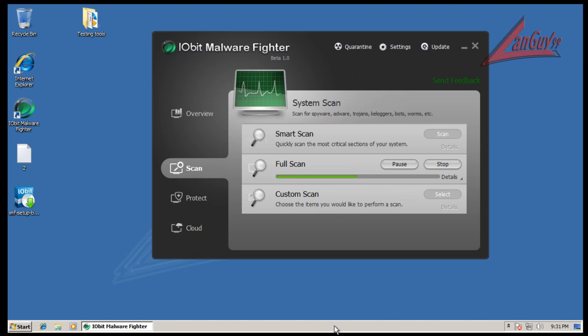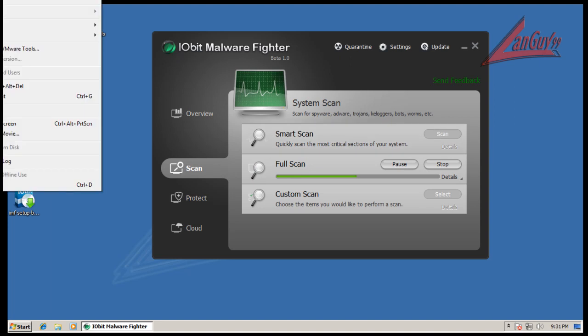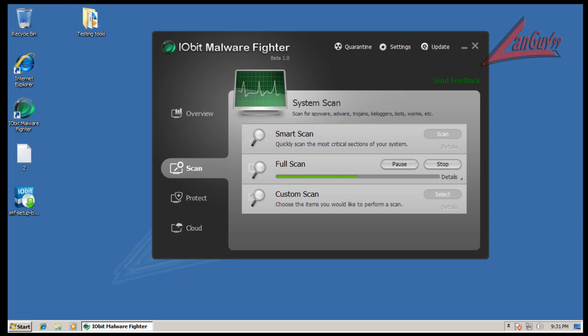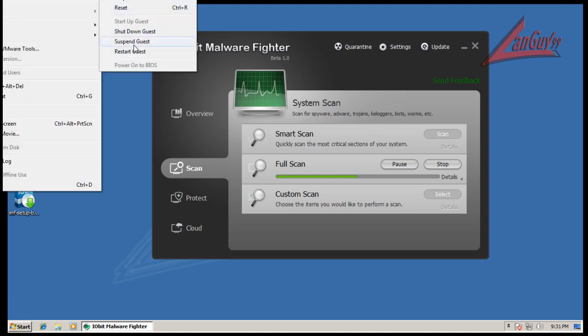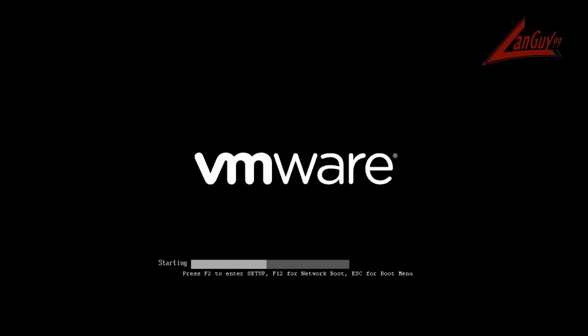Well, it seems Windows has stopped responding. I might be forced to restart. Looks like there's a bug in there, so to do a full scan, I'm going to reboot and just do a smart scan, because Windows is just locked up right now. So just thought I should show you guys that. So I'll be back with the results from the smart scan.